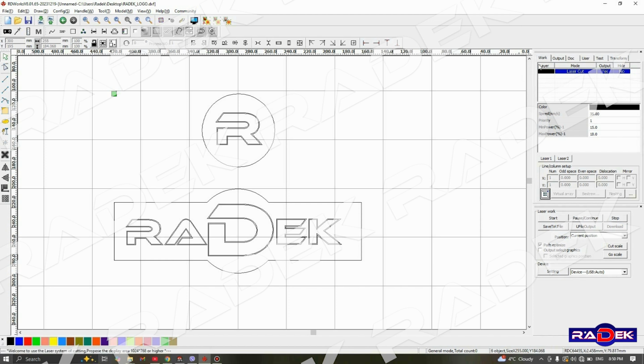After we assign the desired color, we can notice in the upper right corner in the work section that the software has generated a new layer with our previously assigned color, and we can input our parameters in it. Before I do this, I first need to ungroup my vectors so that I can select them individually. All of this can be accomplished with the option ungroup, which can be found in the main menu bar.